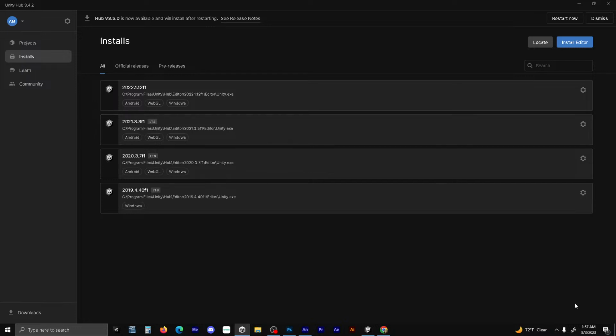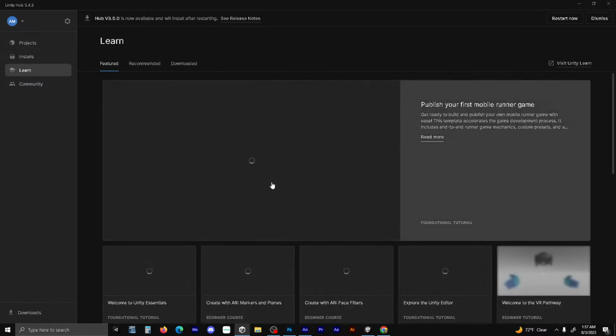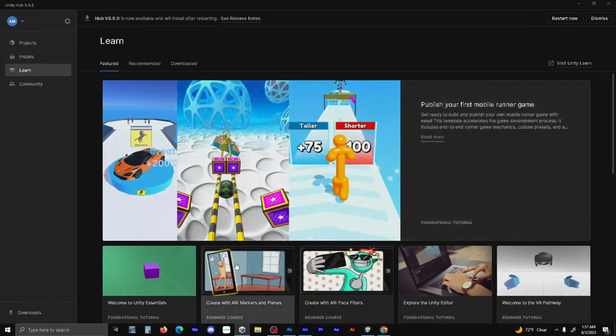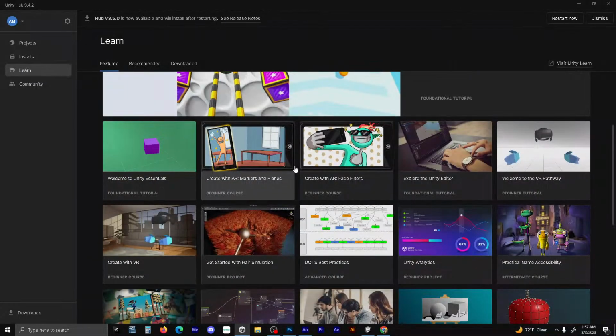So if I go down here to 2021.3, technically, yes, it's a couple years old, because we're in 2023 right now, but the 2021 version has these micro games installed. So it just makes making games a lot easier and more straightforward.